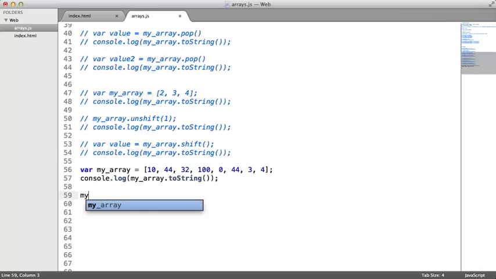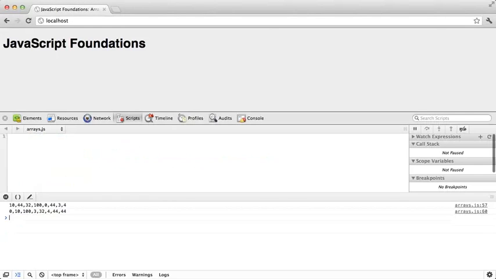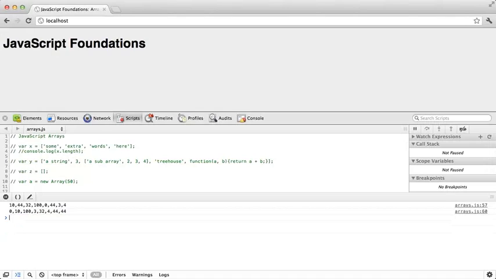So we can do myArray.sort and just leave it at that. And let's see what happens when we do this. So we have our first console.log of it unsorted, and then we call sort, and then we can see what the myArray is after we call sort. So I'm going to save it out and refresh, and we can see that the values have changed the order. We have our original order on the first line, but now they're in a new order.